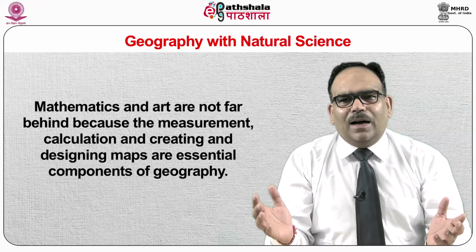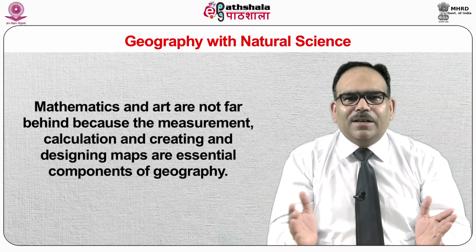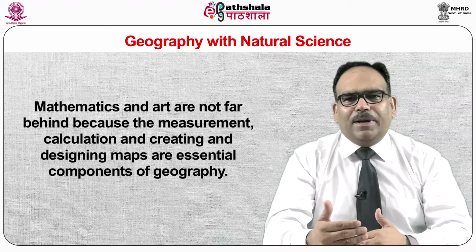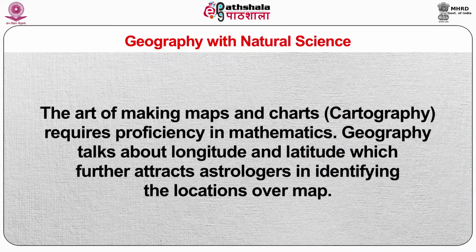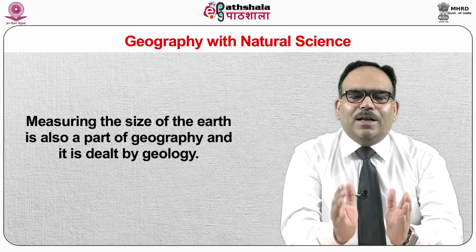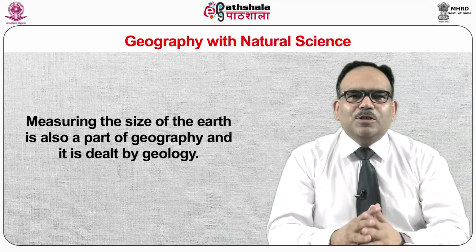Mathematics and art are not far behind because the measurement, calculation and creating and designing maps are essential components of geography. The art of making maps and charts requires proficiency in mathematics. Geography talks about longitude and latitude, which further attracts astronomers in identifying the locations over a map. Measuring the size of the earth is also a part of geography and it is dealt with by geodesy.